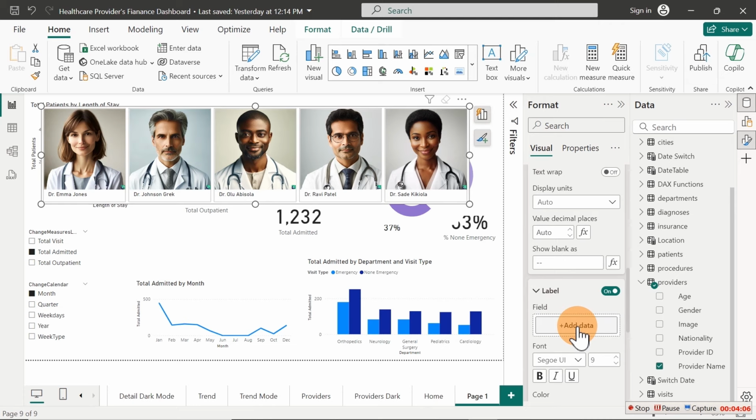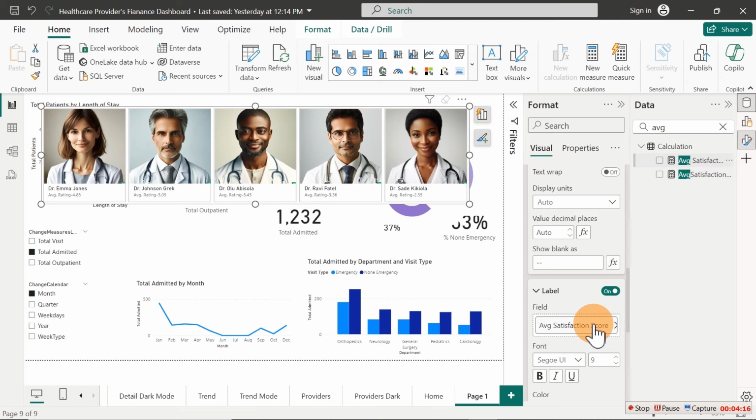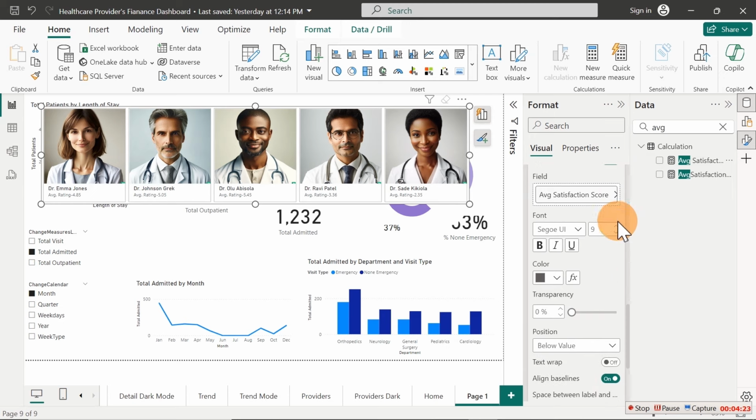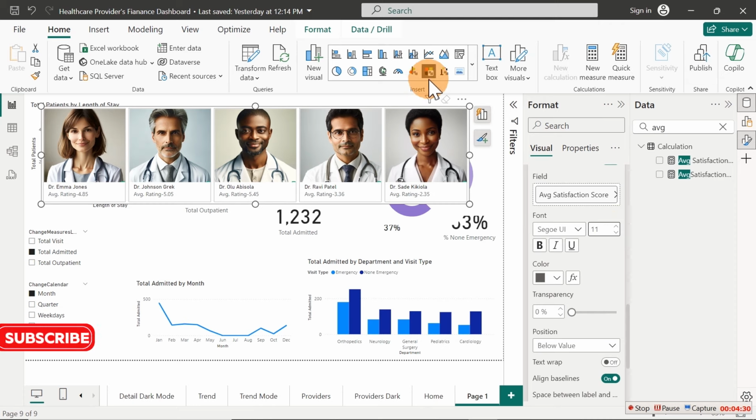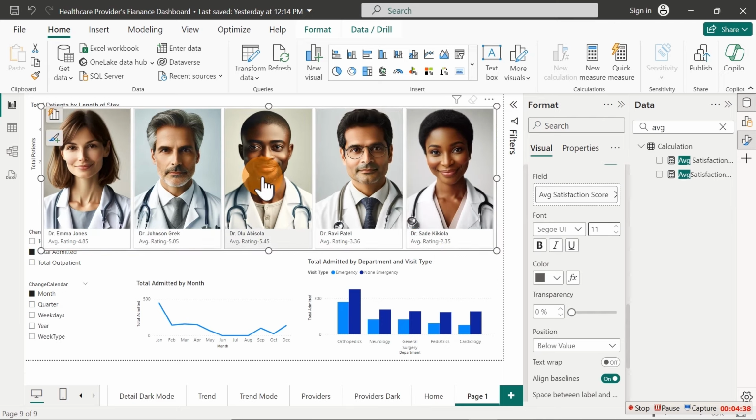Two things you can do: you can come over here and make a search, or you can click on it and grab it. So I'm going to drag this into here, and this is what I have. If I want to make it look a little bit bold, I can just increase the size to show you what it is. Later, we can maintain how it looks. But for now, this is what we have as the slicer. You can see this is it here. So we have this, and this is the first step we need to take.